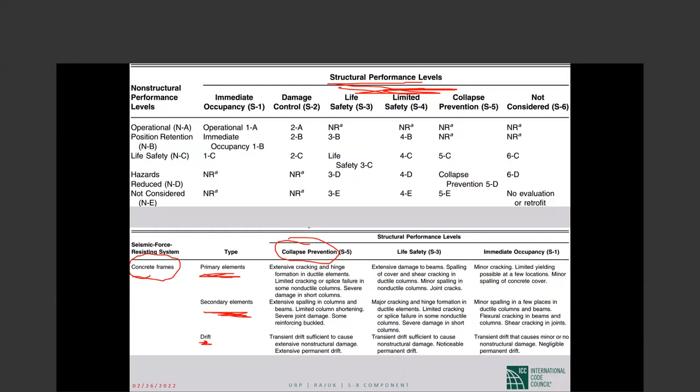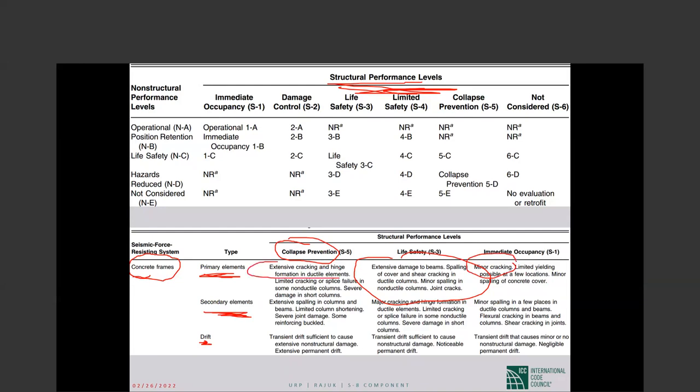When we say life safety, what it means for a concrete frame is extensive damage to beams, spalling of cover, and shear cracking in ductile columns. But in immediate occupancy, minor.